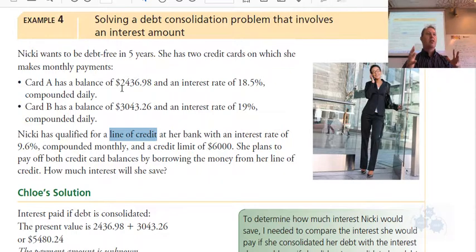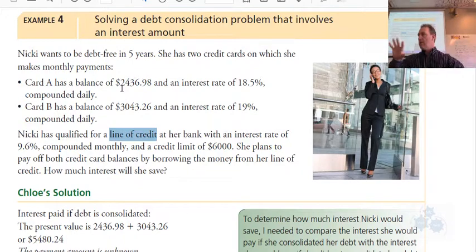And debt consolidation would basically mean, debt is the things that you owe, right? So you owe money from credit cards or from other loans. Consolidation, that word means to bring everything together into one. To consolidate. So it means to bring it all into one spot. And so she's going to take the current balance from each. She's basically going to pay it right off so that those credit cards are out of the way. She's going to totally pay it off.